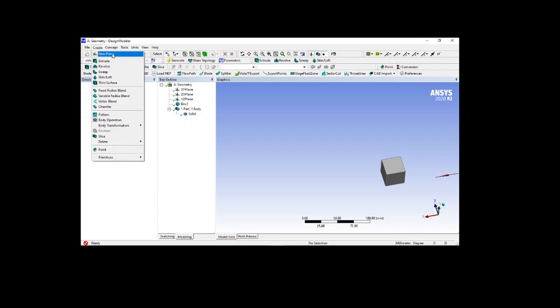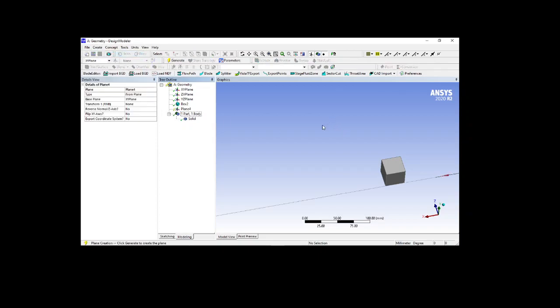One is the new plane. The new plane helps us to create a new plane with the help of our base planes. This is the base plane, in which plane we want it. I want the base plane to be xy or zx. Now it is automatically taken as xy. Then, how much transformation do you want, meaning if I want this plane to be at this edge, let me see how I can do this.